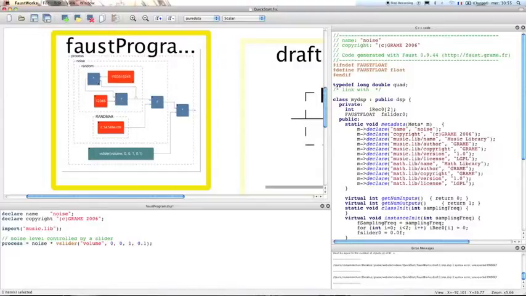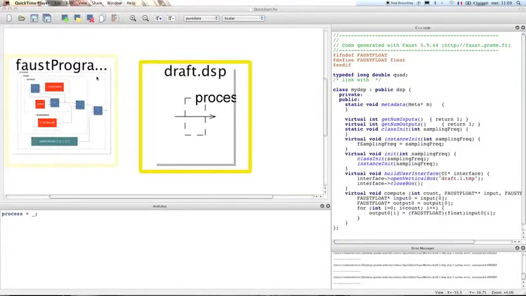File imports allow you to import definitions from other source files. So here we'll need some definitions. This is for the noise function, which is declared in music.lib. The Faust distribution includes several libraries like music.lib, so they're already installed on your computer, and you can find them in the architecture directory of the Faust distribution. So here we're using music.lib, but we could have used filter.lib, math.lib, effect.lib, and many others.